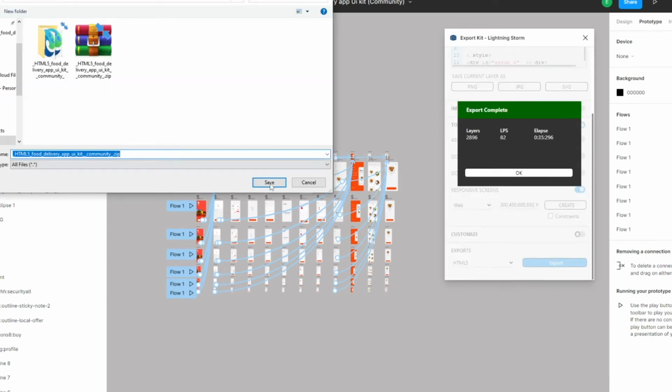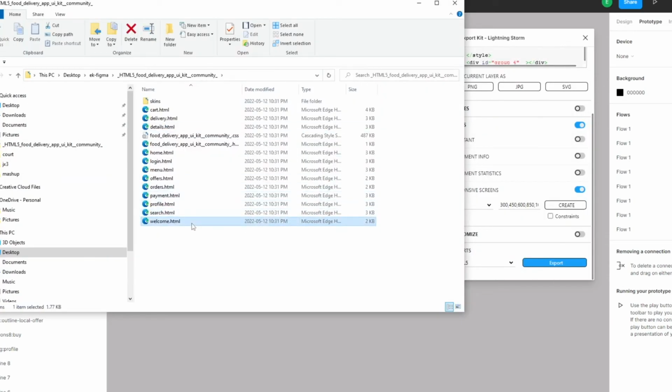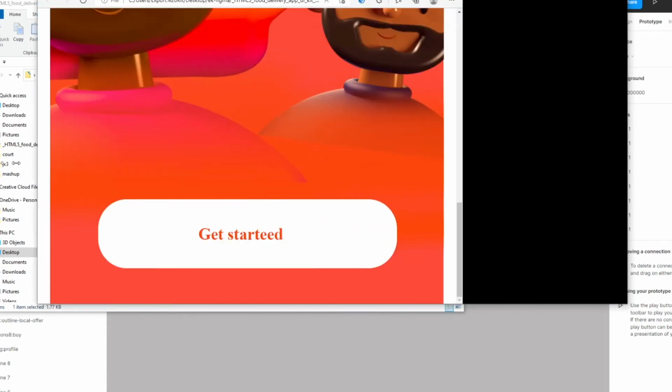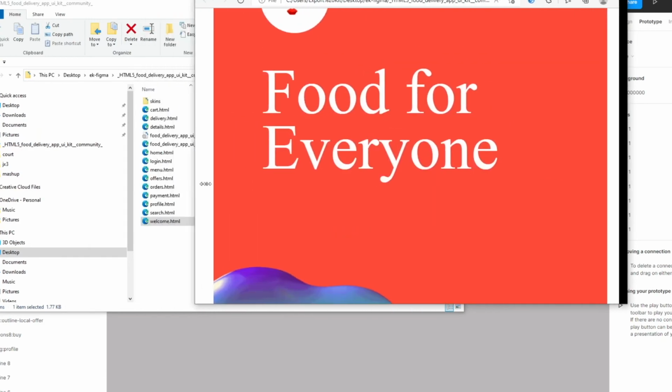Once it's complete, we're just going to repeat the process. So let's go ahead, let's check our welcome. So you can see already the size of welcome has changed based on the size of our screen. The content is shifting.